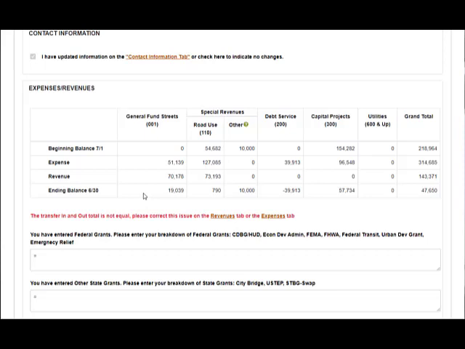When you look through these numbers, keep in mind that these are the numbers that you are guaranteeing are available to be used on street-related expenses during the next fiscal year or beyond. This report is indicating that there's a little over $19,000 already committed from the general fund to be spent on streets. There are $790 in the road use fund moving forward. There's $10,000, in this case from local option sales tax, being set aside toward the future purchase of equipment.